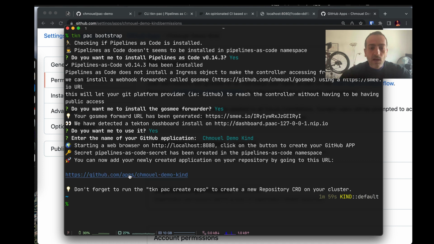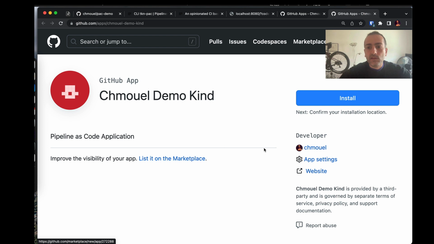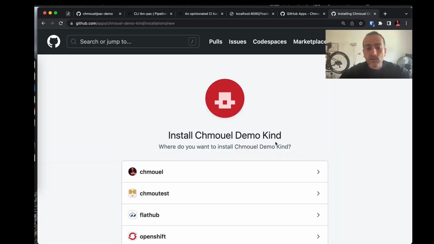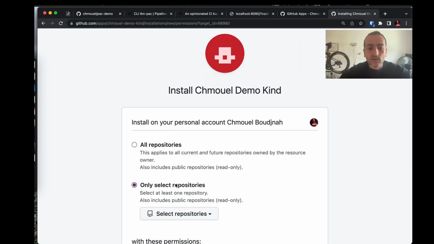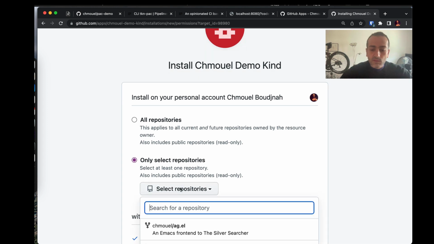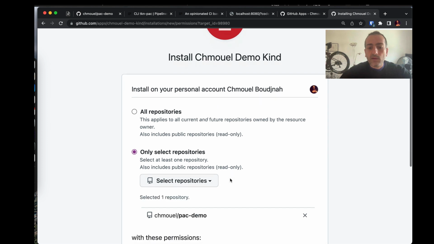What I'm going to do is first add my newly created GitHub application to my demo repository. That's a normal OAuth thing. I'm going to only select a few repos. I'm going to select pack demo, and I'm going to install it.